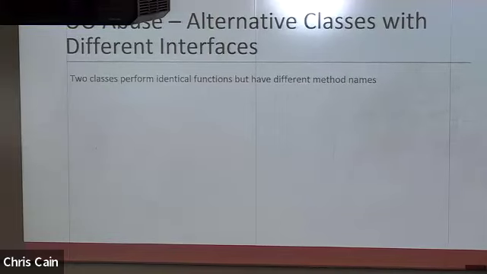But so maybe one of them is a fruit, and we have a fruit class, and maybe there are some subclasses to that. And maybe we have a vegetable class, and one of them is, I don't know, consume, and one of them is eat. Called 2 separate things that do the same thing in different classes that have the exact same functionality despite the fact that they're different objects.